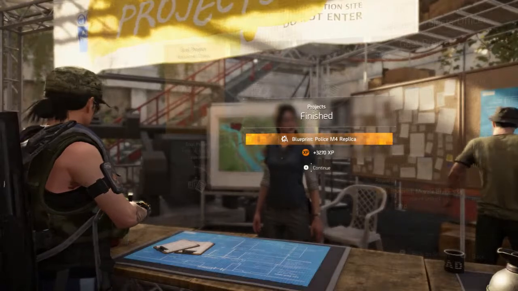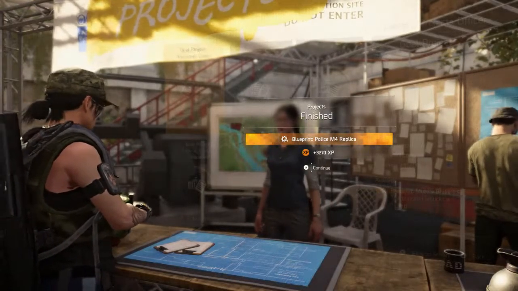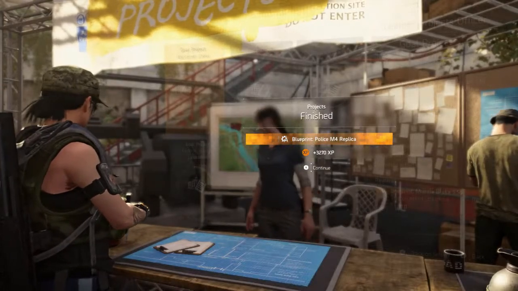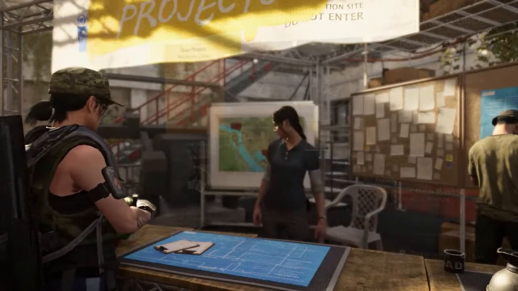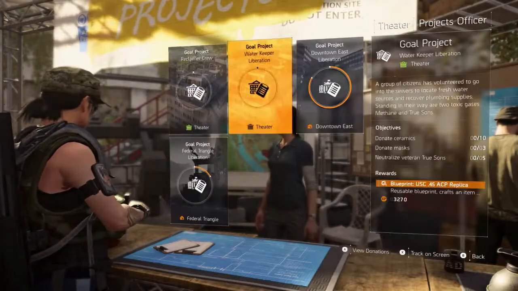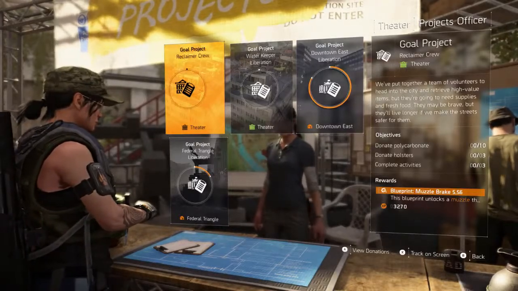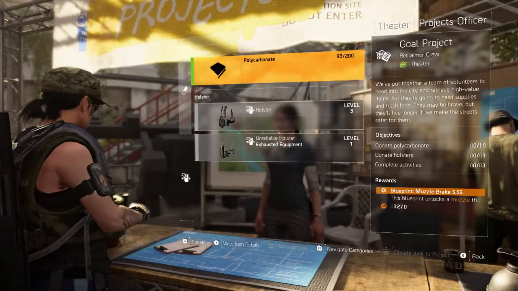You want to complete these projects because they do significantly boost your XP and unlock other stuff as well. So we've now got a blueprint for a Police N4, which I think is an auto rifle, but it might be an SMG. Something people forget to do is donate stuff, because it progresses these. Two of these have got donation requirements, so just donate whatever you've got.